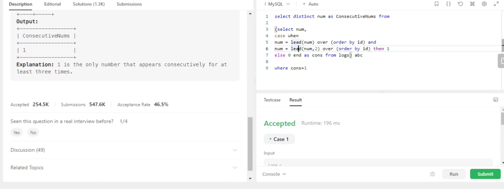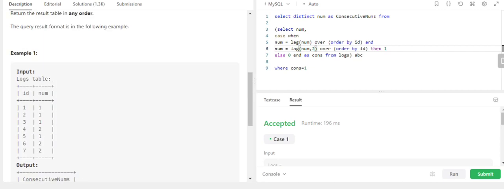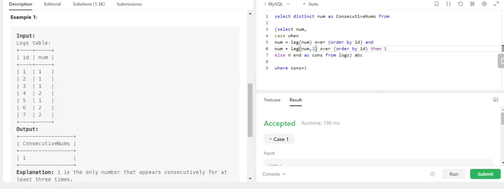Now, instead of lead, the next number, we can again use the other function called lag. In this particular case, the results won't change, because earlier when we were using the lead function, we were standing at this point and eventually selected this num with id 1 because its next two numbers are the same. Now, if we are using the lag function, we would be standing at id 3, and then this condition would become the same. Here, as id hasn't been asked for, they just want the number. That is why the results are correct.